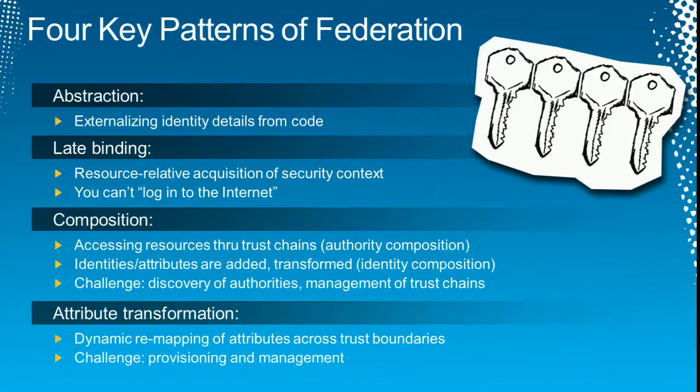So the key patterns about federation I wanted to just bring out. Well, first of all, the idea of abstraction. So when you write a claims-aware application, you're essentially taking out from your application code a lot of the details involving authentication and authorization to some extent. We can talk about that. And you're essentially saying, okay, there's a set of library routines that handle all that for me, and I get back a certain set of normalized capabilities that I then use. And that's a very powerful model.